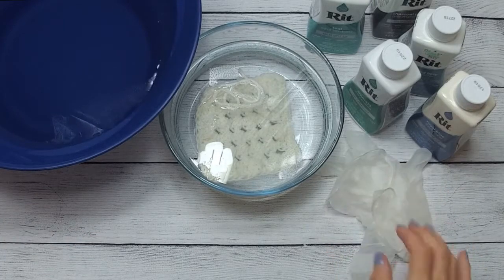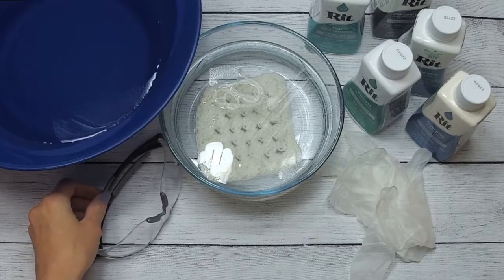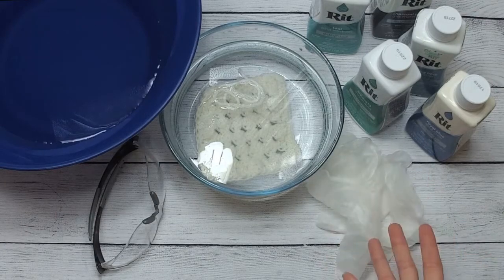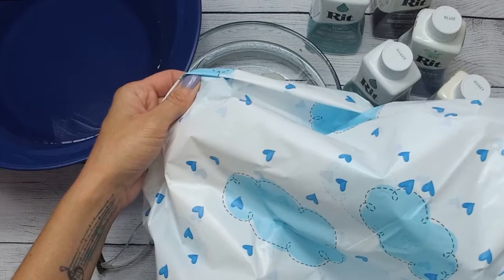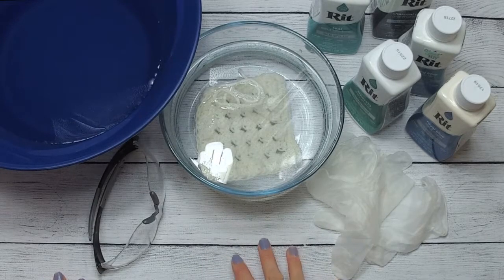You will need gloves and safety glasses. I steal these from my husband all the time. If you don't have a pair handy, I do recommend buying some because this will keep your eyes protected — you don't want dye in your eyes. And gloves, obviously, you don't want dye all over your hands either. You also want some sort of surface protector. I have an old tablecloth here with blue hearts, clouds, and elephants. You could also use saran wrap, just make sure it's overlapping so no water or dye seeps through and ruins your work surface.